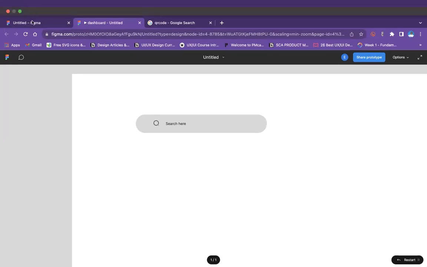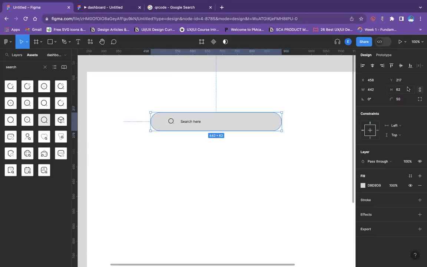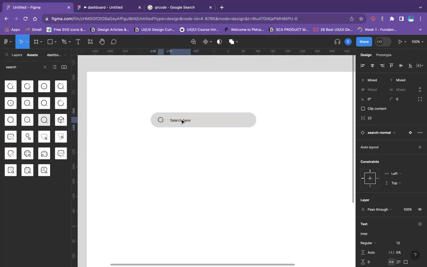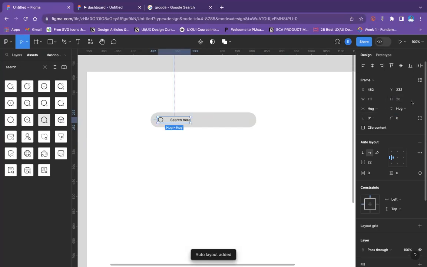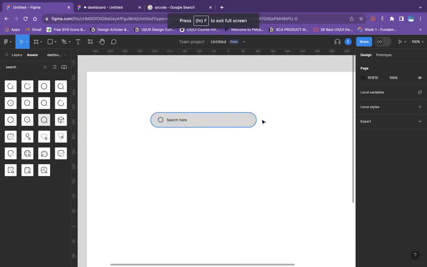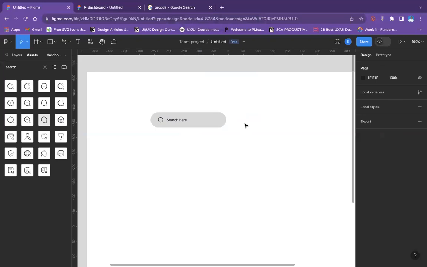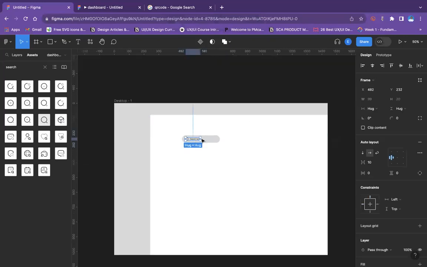Okay, so it's obvious this is big, so I'm going to make it a 50, and I'll just bring this here. So I'll use auto layout to align it, and I'll reduce this to a 10. This 10 percent is too big, and so I'm done with my search.